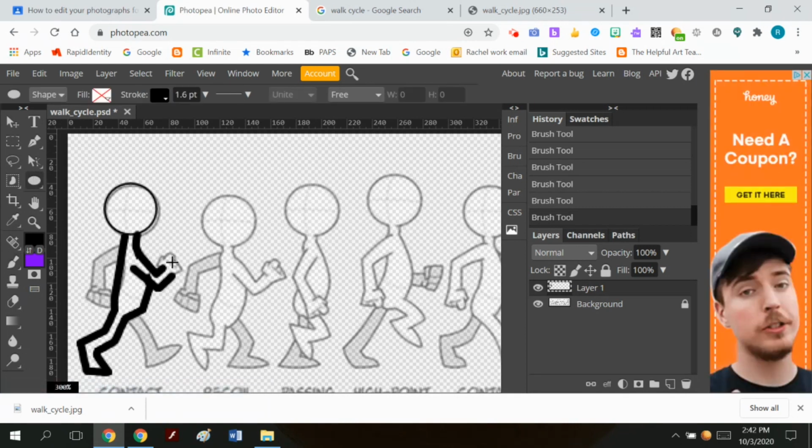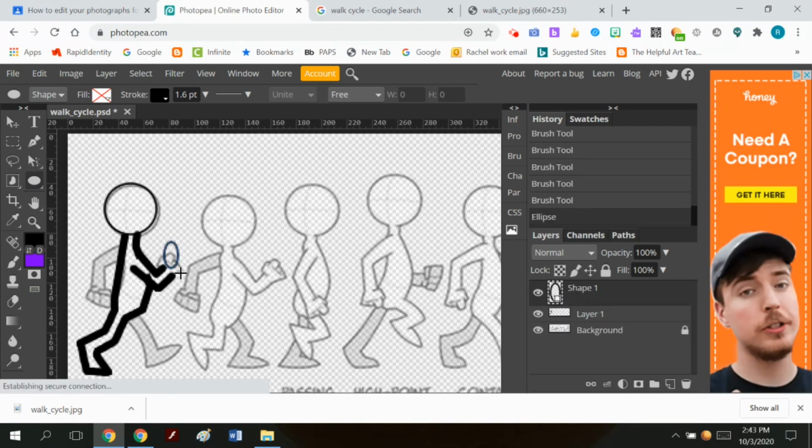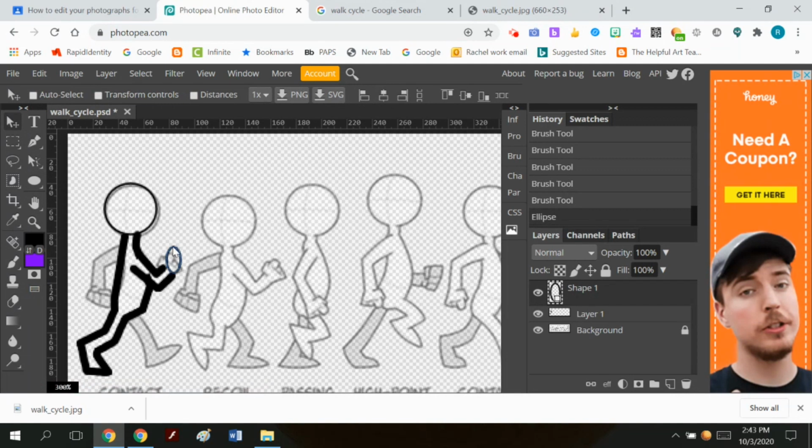So I'm going to go back to the ellipse tool. Now remember, if I start approximately where I want that circle to be and hold the Alt key, the circle will spread out from the middle. If I hold the Shift key, it'll be a perfect circle. I don't want a perfect circle now because it's going to be a hand, but I do want it to sort of spread out from the middle. So I'm going to go here, and there's my circle, and now I'm going to use the Move tool to move the circle.